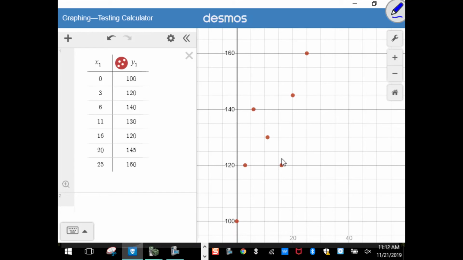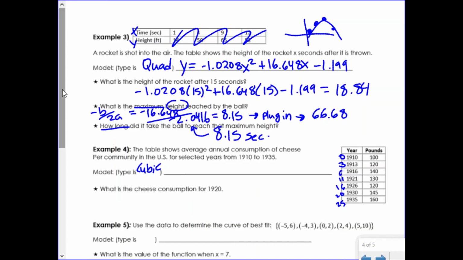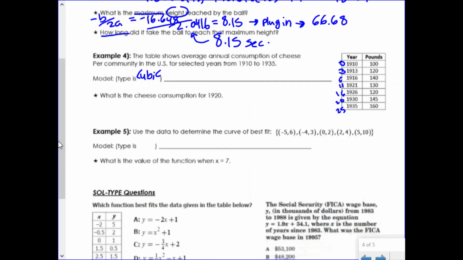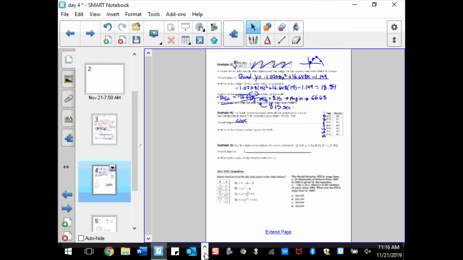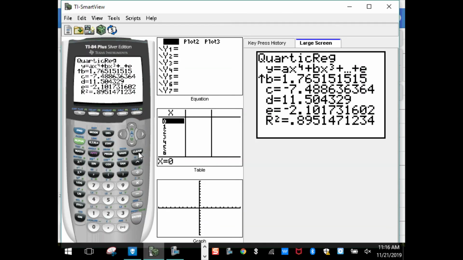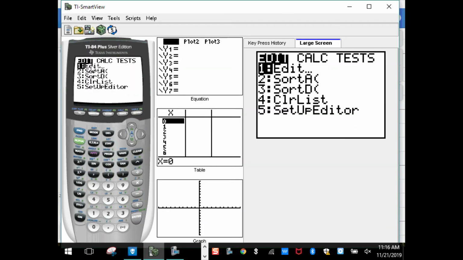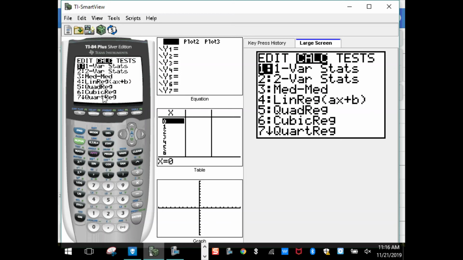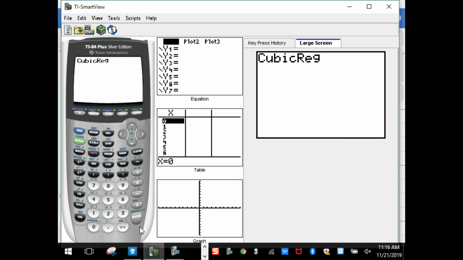Cubic. It goes up and down and up again. For this cubic function, we're going to find the equation. So we were in Desmos. So we had the points here. So again, in your handheld calculator, because it's a cubic function, you would make sure you have stat edit, all the points are entered. Then you would hit stat calc. I don't have the points entered, but when you do have the points entered in stat edit, then you go to stat calc. Because it's cubic, you would then hit 6 and then enter, and then all of the information will show up for you.